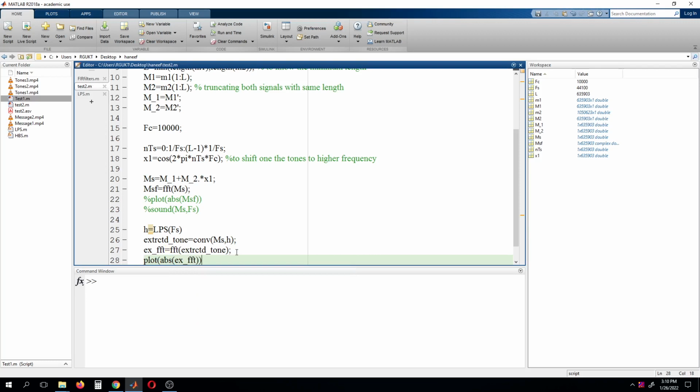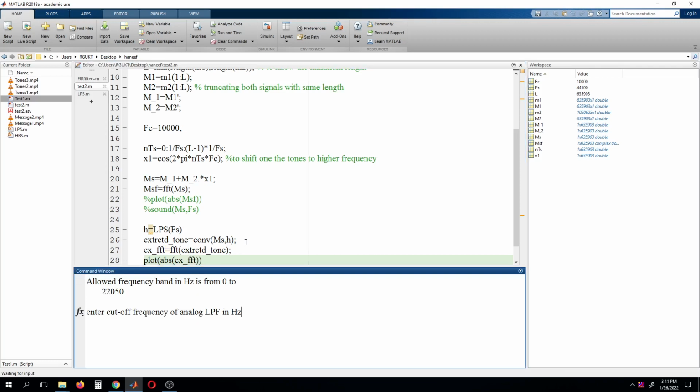Okay, so it is asking for the low pass filter cutoff frequency. So as we know that our signal is around 3000 hertz, we'll try to give more than 3000 hertz. So we can give 5000 here, and the filter size we are going with 555.